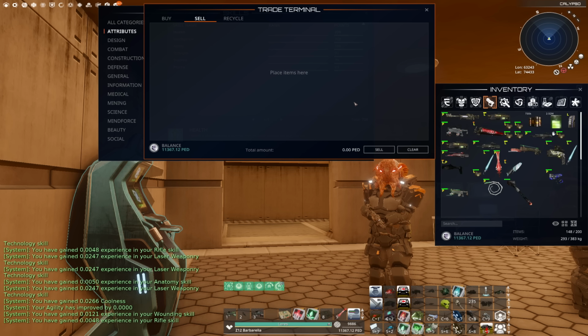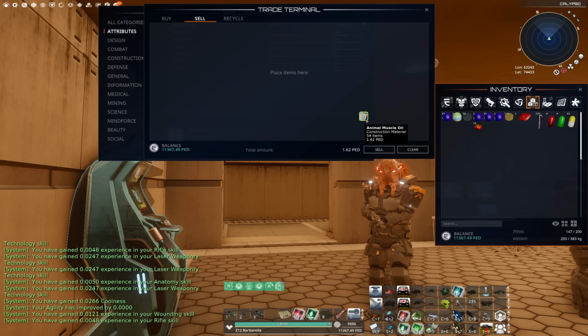Oh look, I got another thing that's limited. I can't really use this anymore. It is what it is, but it has 36 extra PEC on it, but whatever, I can't use it anymore. I'm just going to go ahead and sell that too. Now, other things that you could possibly sell is like the animal muscle oil. But no, wait, don't do that. Absolutely no.